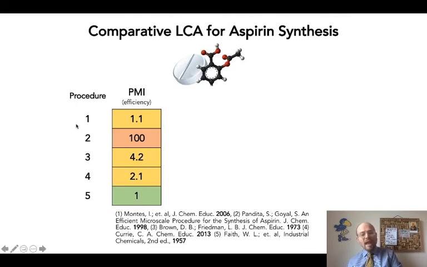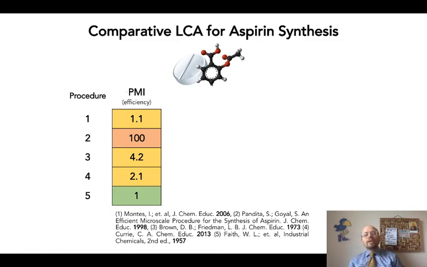So here we're going to compare the first 4 academic syntheses to a 5th, the industrial synthesis. And I've colored these. Generally red is the worst or most impactful, least benign. And number 1 is going to be our best, and everything in between is going to be yellow. So first let's look at what's called PMI. This has to do with the efficiency of a reaction.